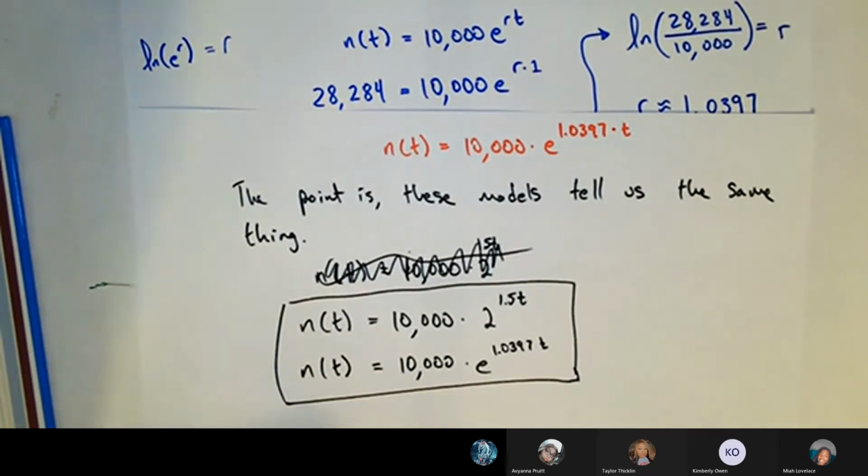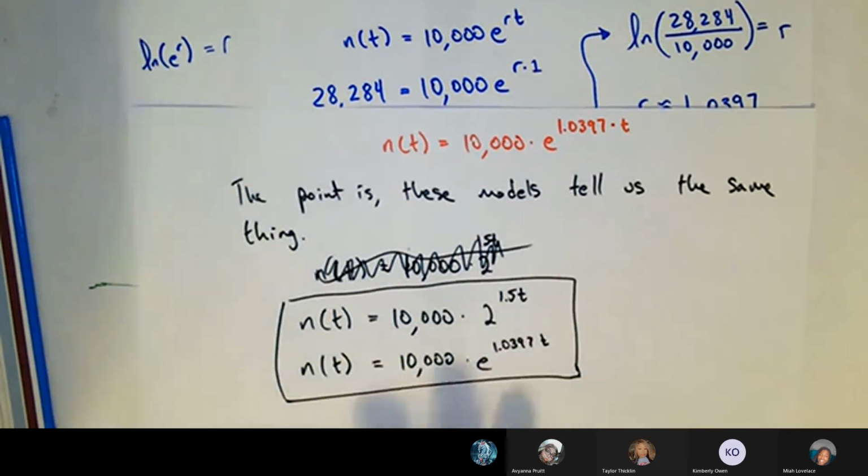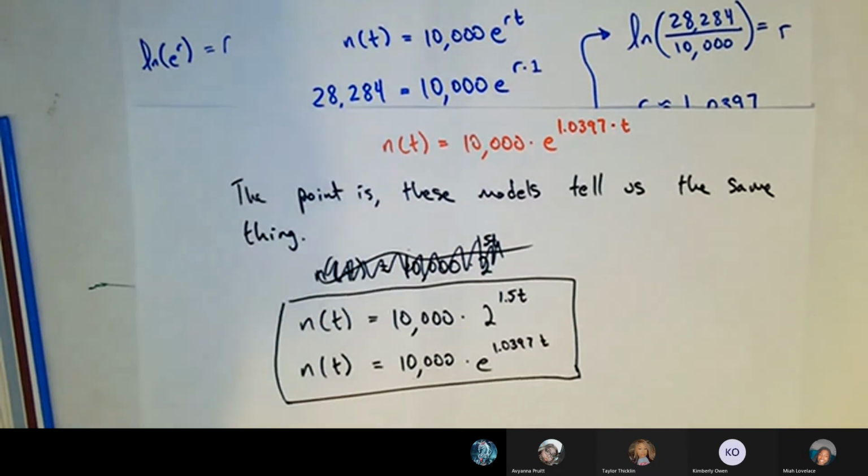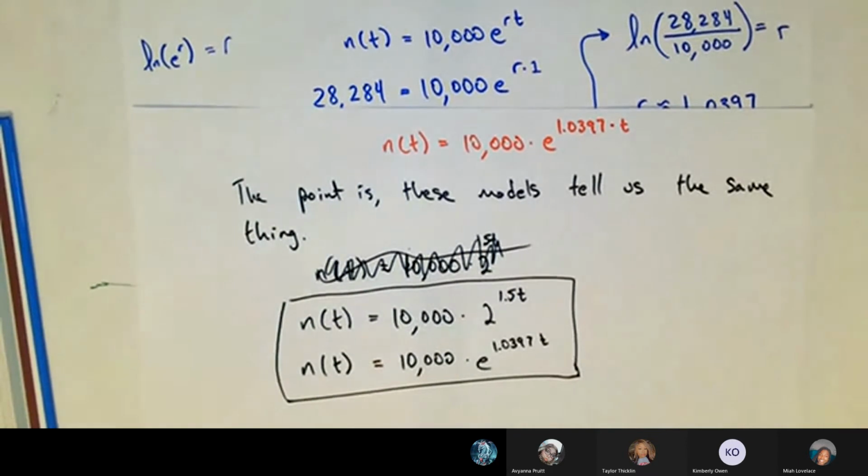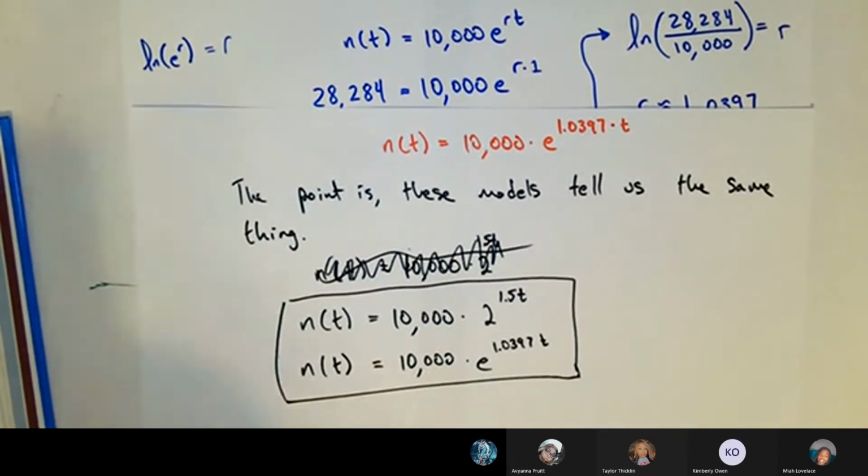But just know that when you're running data and people are extrapolating and saying this is how much the population will be after this amount of time, these are the models that are telling them that. This is where the math gets applied, at least one little area where math gets applied in biology. Of course, we're barely scratching the surface here. The models can get way more complicated and the data can get way more complicated.